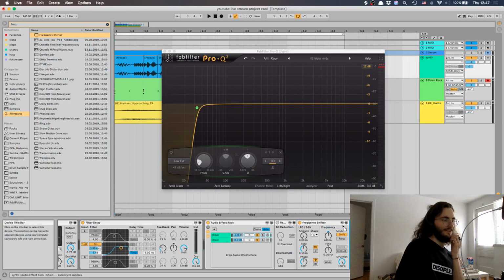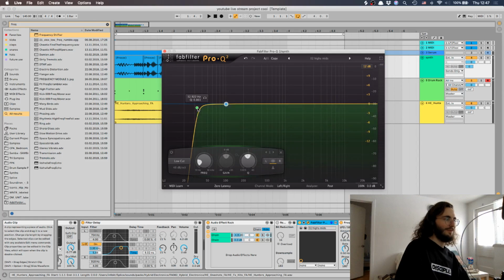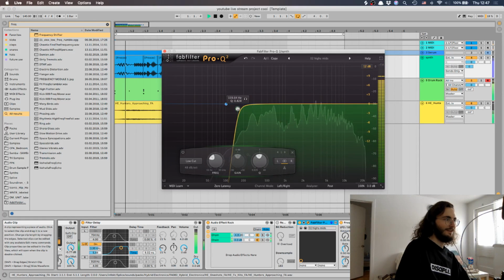Oh, it's because when it shifts the frequency, the sub is the loudest thing.